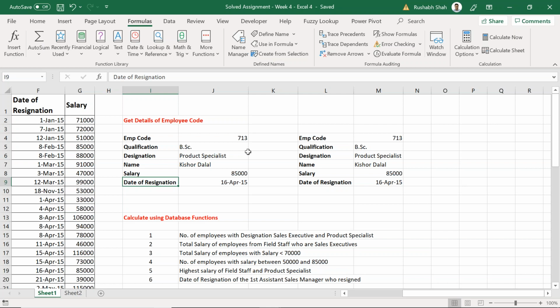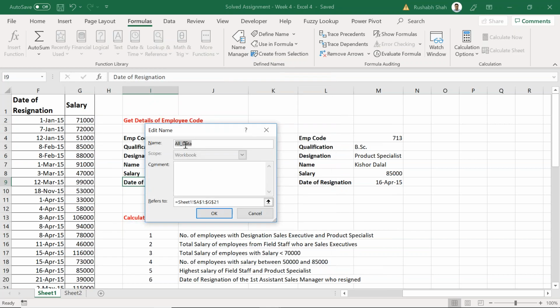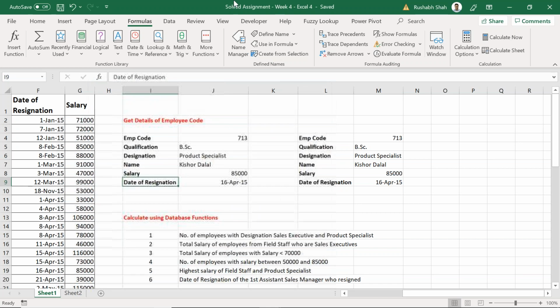Yes, yes. Hello. When I'm selecting the data and then formula name manager, in the name I'm giving all data. When I'm clicking OK, it says the name that you have entered is not valid. So you put all space data, right? What is the name that you've given? All space data. You've given a space there? Yes, I have given space. So that's what I said. No, space is not allowed. You cannot put a space. That's why I put underscore. Okay. Understood? Okay, sir. Thanks. Welcome.